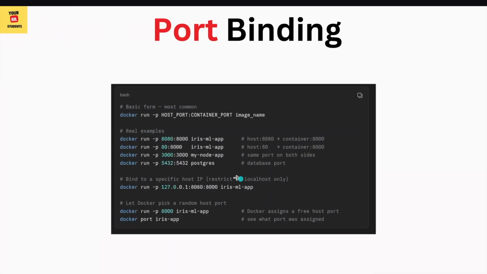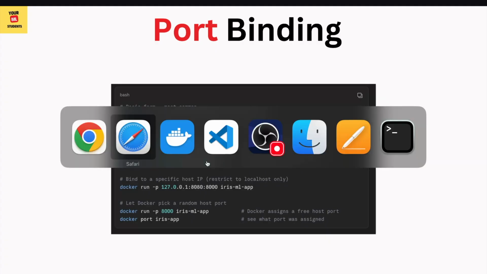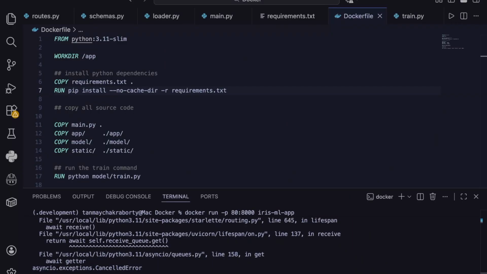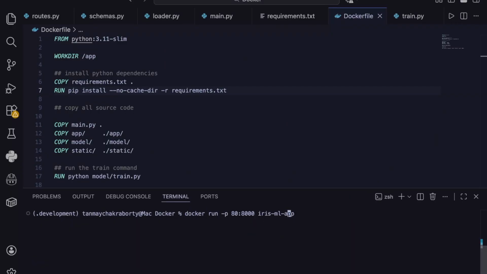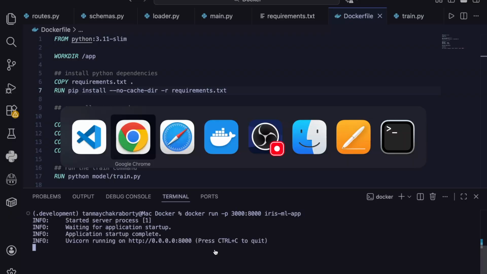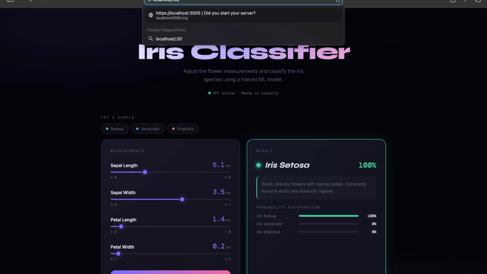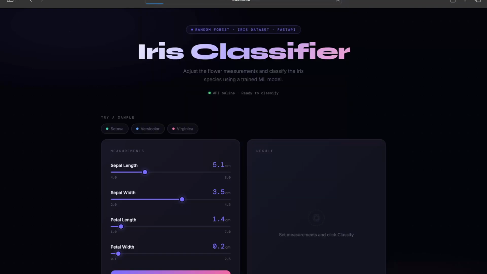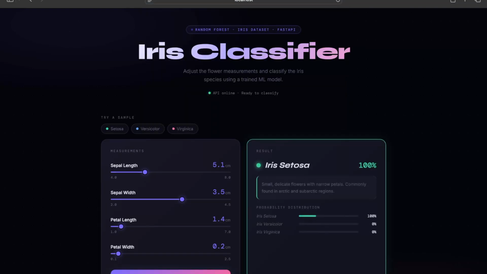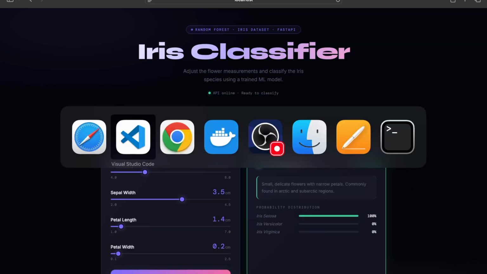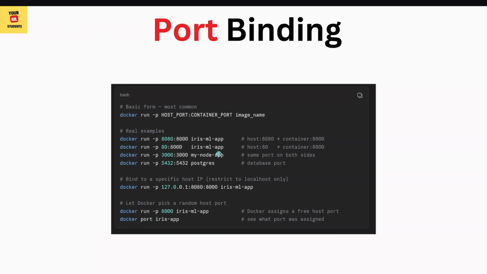Likewise, let me show you localhost 3000. Okay, I just close this one also. So let's do it like this, 3000:8000. Also with this example, 3000:8000. Now if I do it like 3000, see, it is still coming, and if I click on this, I am getting the answer. Because of this, it is working.